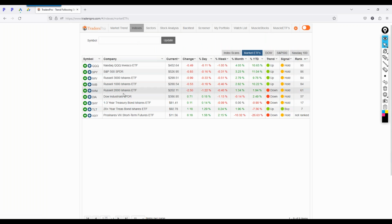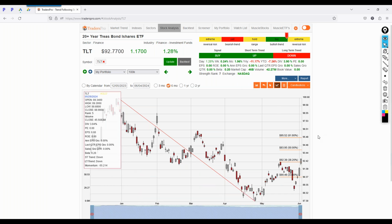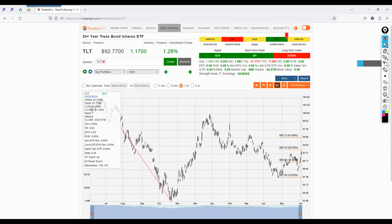One is we have TLT up big today. I mean, big is 1.5%. And up big yesterday as well. So as we were pulling off this bottom range right here, let me go into the 1-year time frame, and we had talked about this rounding process and this bottoming, a little higher low, that can find some support. It was starting to really slide on that 1 year, on that 6-month time frame. On this 1-year time frame, we're still in that bearish trend.